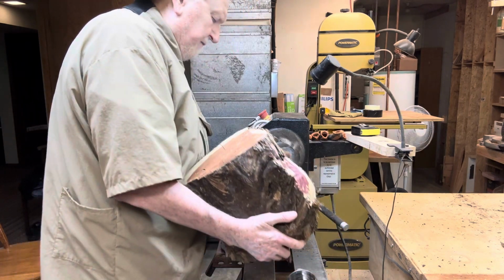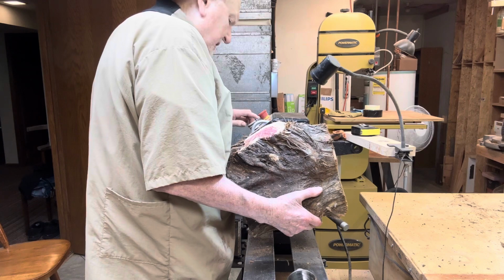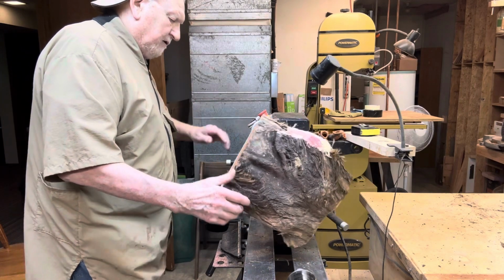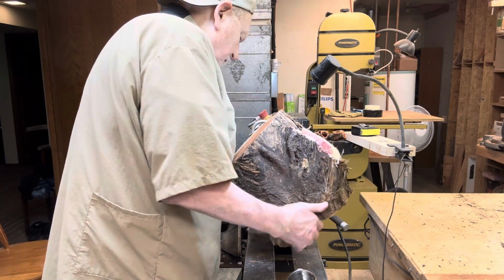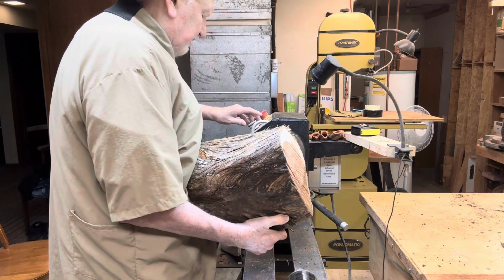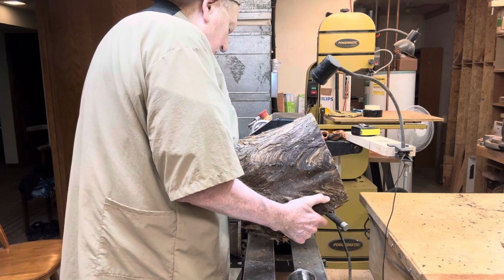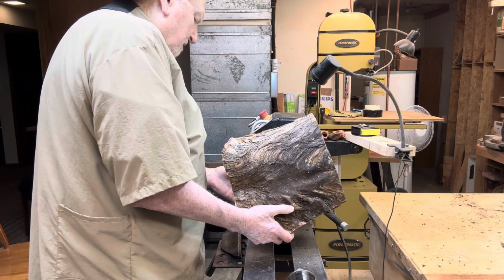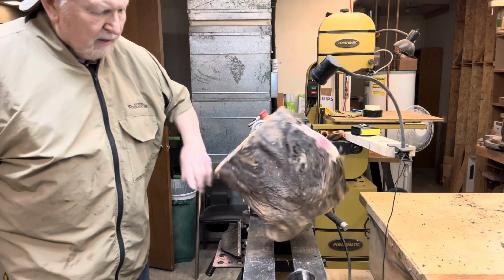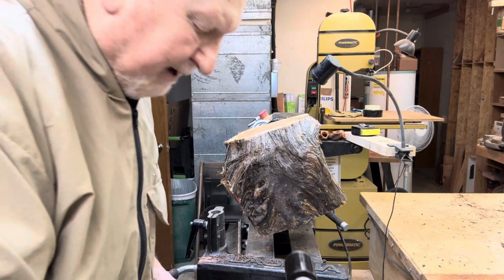So I'm going to mount this, I think, and we'll try and let the machine. That's not what we want. Boy, I've seen the big guys do this, and it seems like it really works. There we go. There we go. So now we got around there, and we're going to bring our tailstock up.